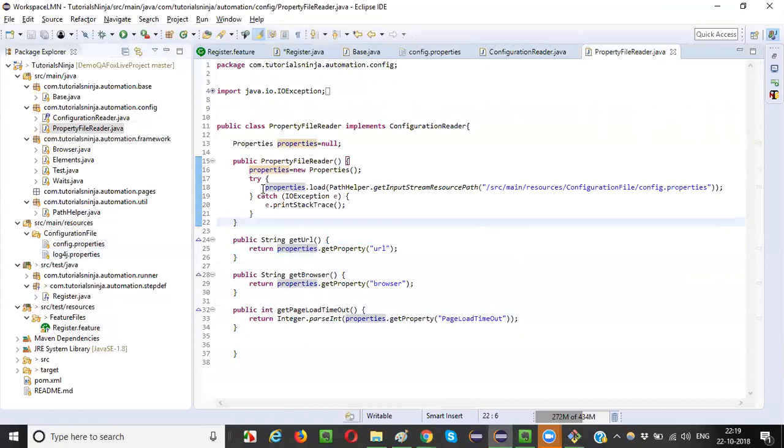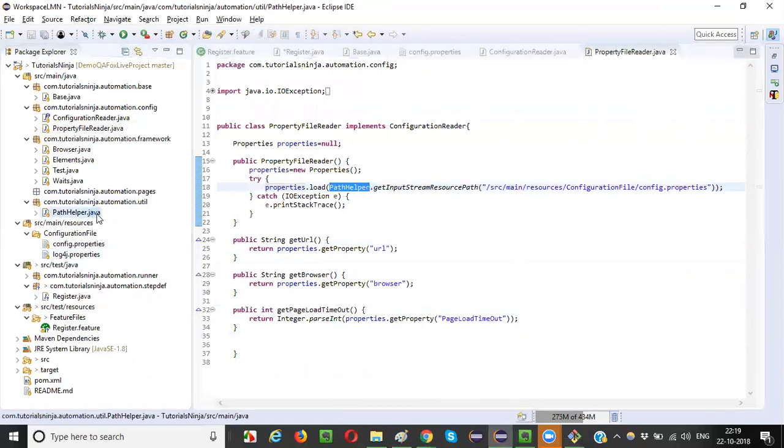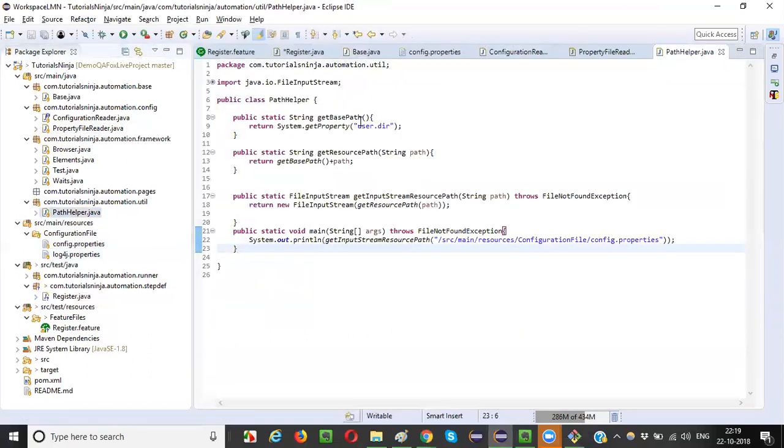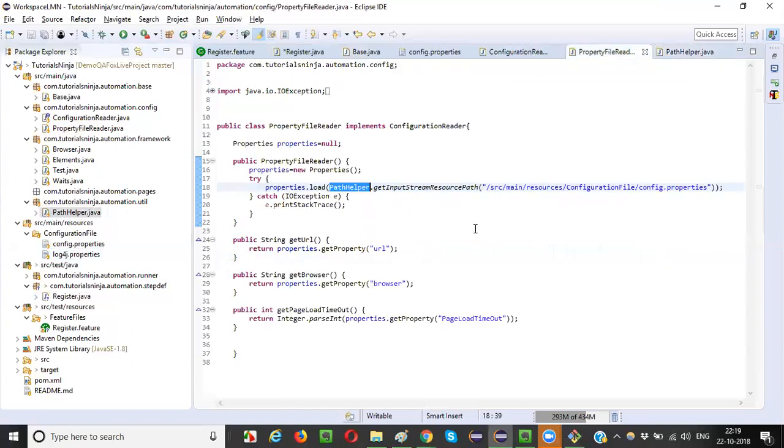You see, properties, new properties dot load is equal to path helper. We have one more thing called path helper, guys. It is an additional thing in the framework, which will append the user.directory, this project path, to the provided path. So in the property file reader, we have said properties.load of the path of the config file.